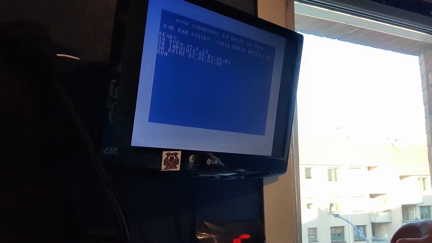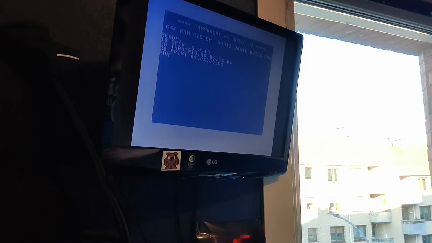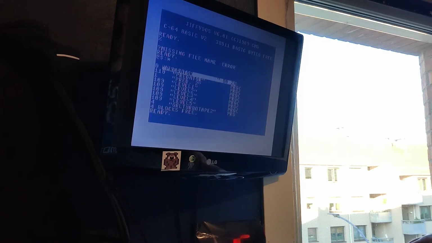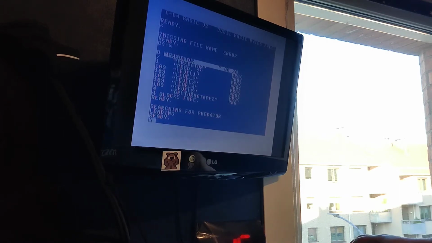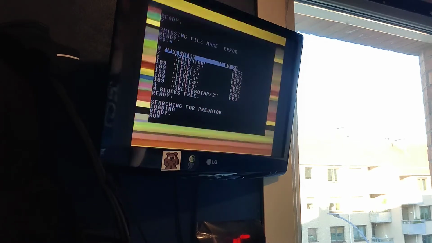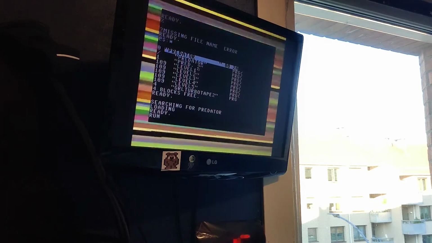Get to JiffyDOS, load the directory. Try loading here. If you ask me, that was pretty fast actually.